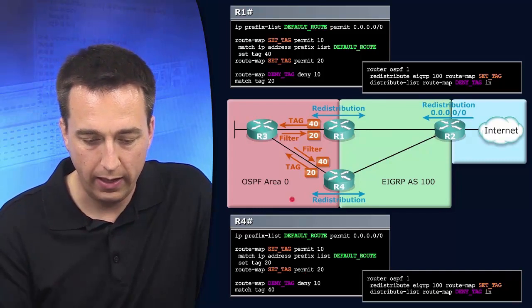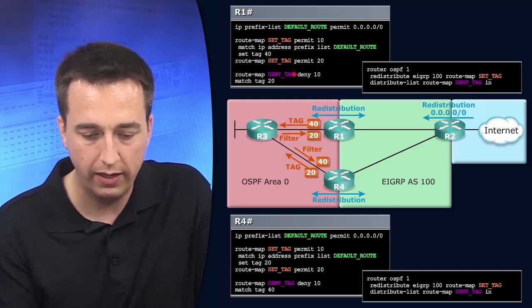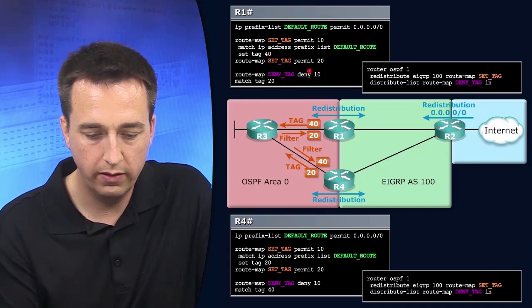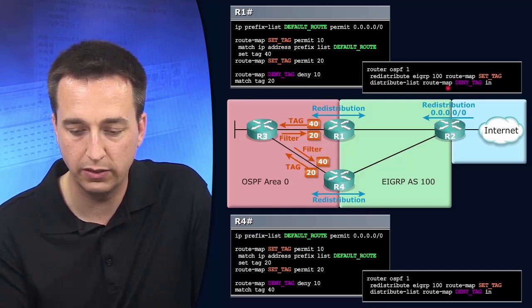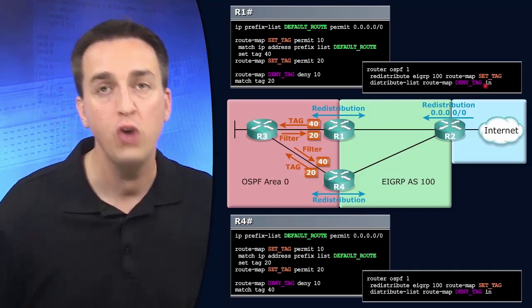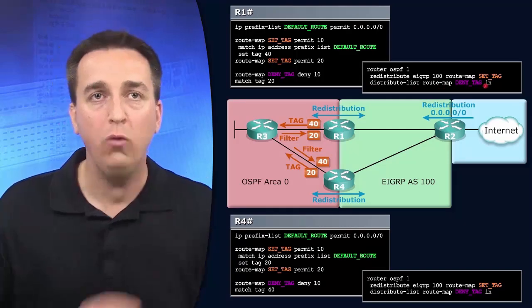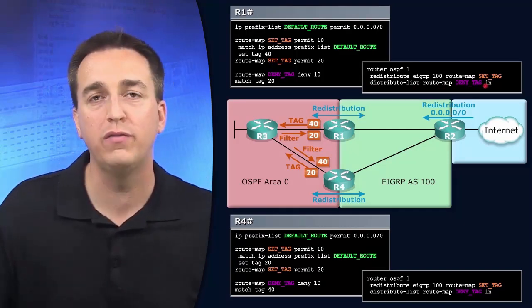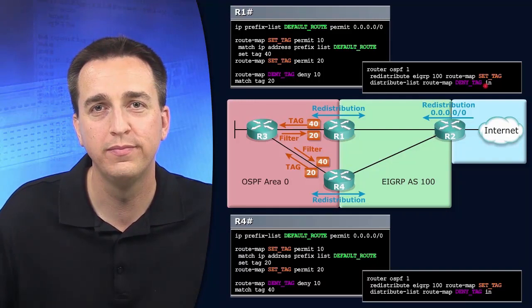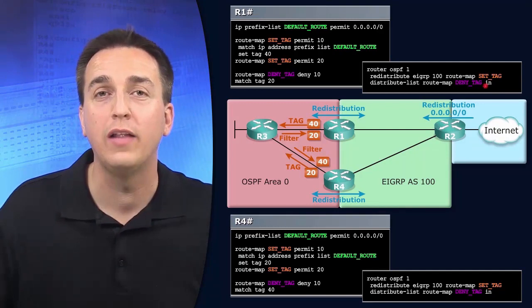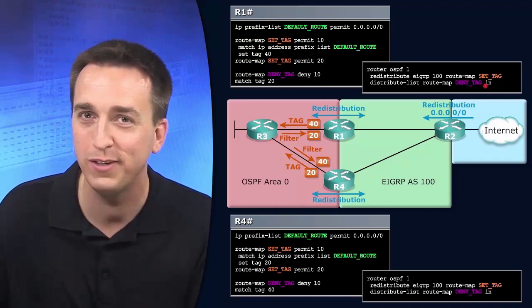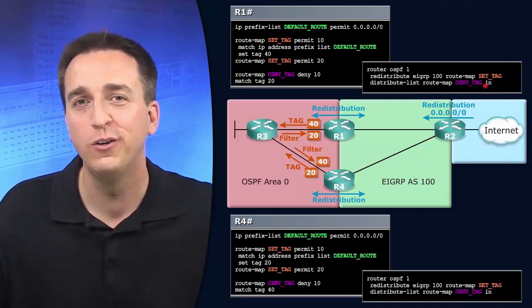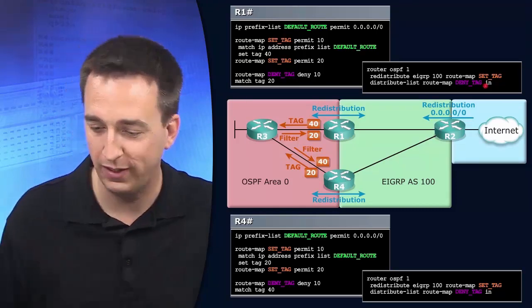And then, if we go back up here to R1, notice what it says, route map deny tag, deny. Match tag 20. We apply it to the distribute list, and the distribute list says the route map is deny tag in. So do not allow the route with a tag of 20 to be installed in the OSPF database. Or, pardon me, do not allow the route with a tag of 20 to be installed in the routing table. It'll still be in the OSPF database, it just won't be in the routing table. Thanks for letting me clarify that.